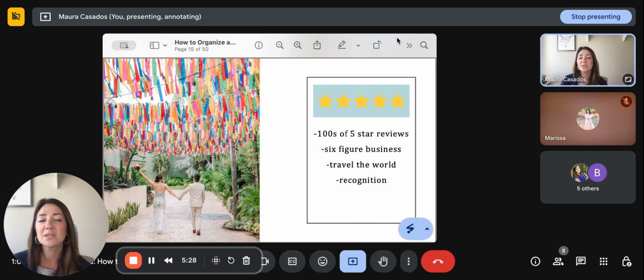And while it has earned our team hundreds of 5-star reviews and referrals from other clients and vendors, it's also enabled our business to grow, enabled our business to skyrocket, because of how we manage our workflow, which does go back to the course that we are launching about managing your workflow.